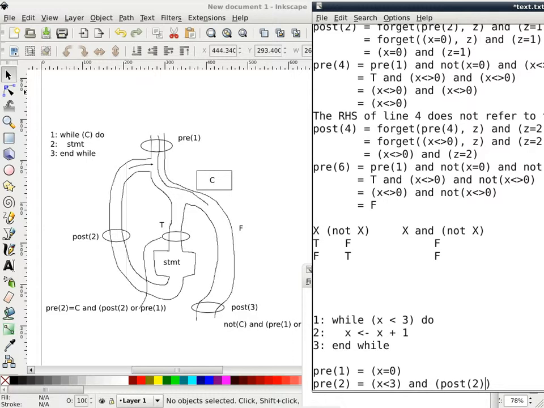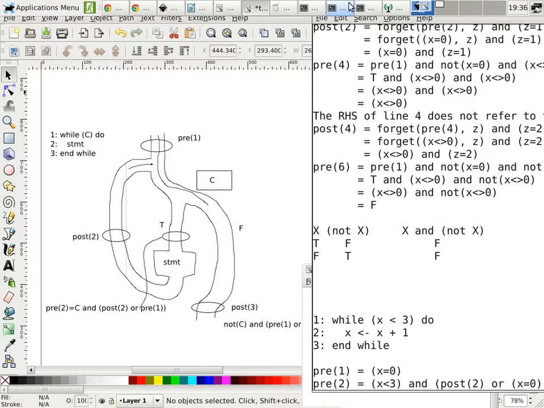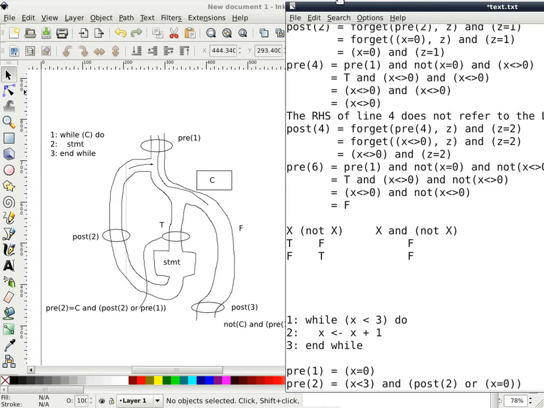Post-2 is still post-2 because we don't know what it is. Pre-1 is x equals 0. Is that part okay? I'm simply plugging in specific information from this particular pseudocode into the template that we have seen in the picture. Is that okay?